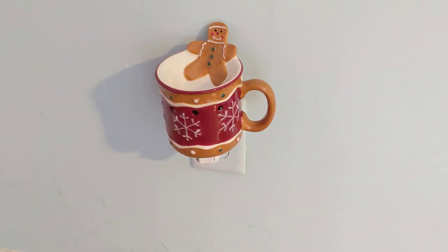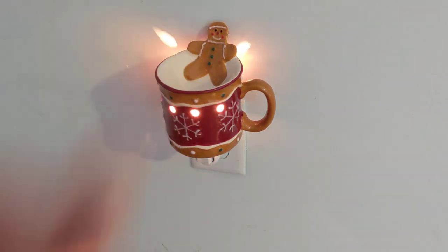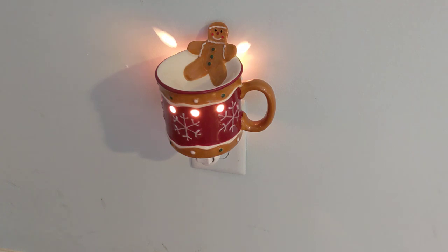So this guy — look at him. We have a Gingerbread Man warmer, and he is chilling in the coffee mug. Just adorable. I love the colors. All of these are hand-painted. And then when you put the light on, it has this effect, and you get some light play on the wall behind. He is adorable — he's kickback. That's the approach we should all take to the holidays. Again, 15-watt bulb. I always recommend getting light bulbs. Always order an extra set of light bulbs when you're ordering a warmer, because eventually you're going to need to change it out. I love that we have multicolored light bulbs. For these, probably the clear is just fine. But for Lavender Love, the purple one might be beautiful, or for Ocean Life, maybe a blue light bulb. So this one is Gingerbread Man.